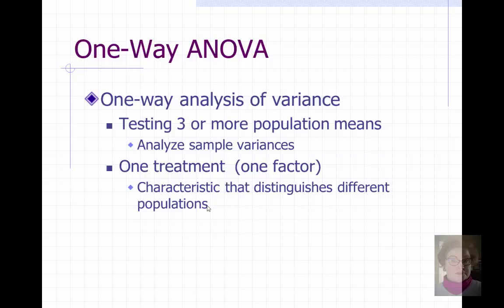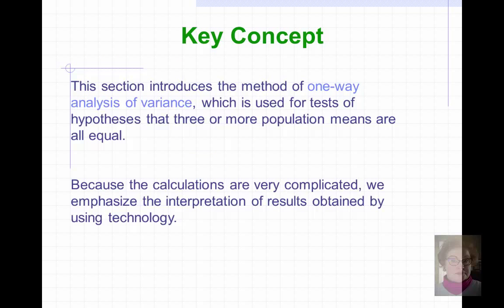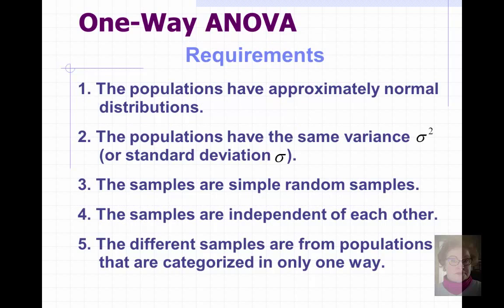There is also a two-way ANOVA, and a two-way ANOVA, you'd look at your individuals using two different factors, but we're not going to go there. We're going to simply focus on one-way ANOVA so that you are exposed to this type of test. If you ever have to carry out your own test, you will have taken more statistics classes, or you will have a statistics advisor. Again, we're going to emphasize interpreting the results from technology.